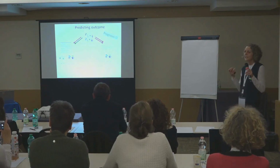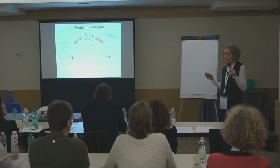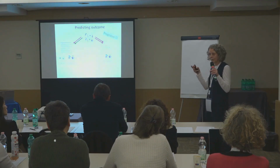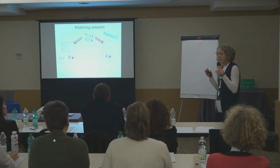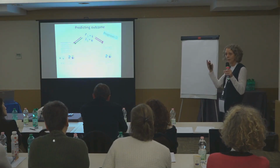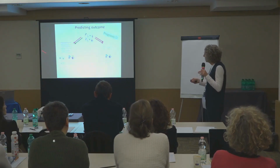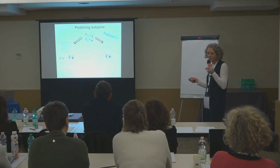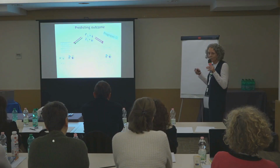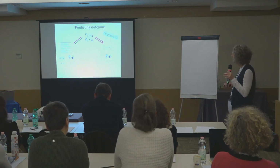But for predicting outcomes, so for deciding how patients are going to behave, unfortunately, these fusions don't always tell us very much at all. In Ewing's sarcoma, although there are a number of slightly different rearrangements, the EWSR1 gene, which is on 22q12, is always the same break point, but that partners with a number of different genes in the genome. It doesn't really matter which of these you have. If you're a patient with Ewing's, you have Ewing's, but these don't tell us whether you're going to do badly or not. So it's not very helpful in the clinic to predict outcome and stratify patients for different treatments.